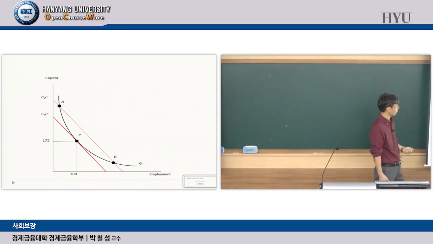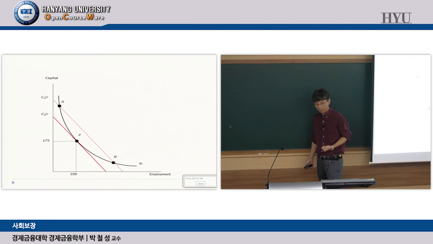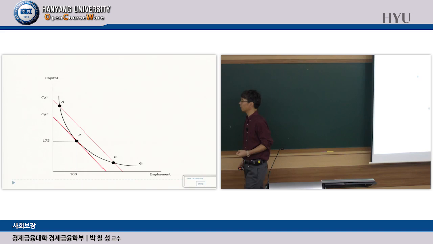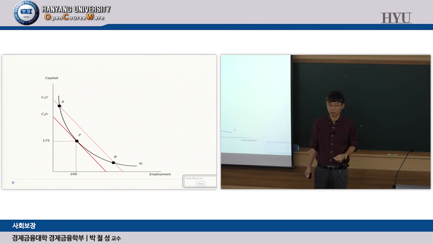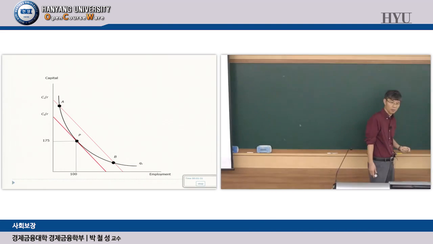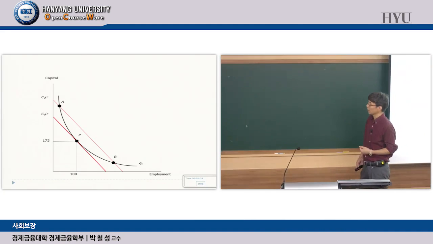And then we moved on to the labor demand side. First we saw the short-term labor demand. Short-term labor demand is just the decreasing, negatively sloped marginal product of labor curve. Since in the short run, the firm tries to optimize their labor input by equating marginal product of labor to wage rate. So the marginal product of labor curve is the labor demand curve.